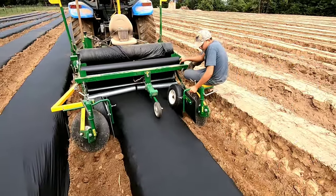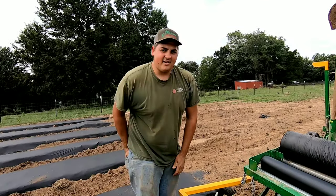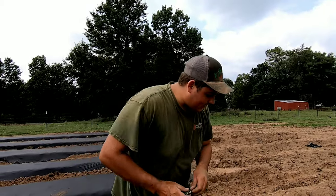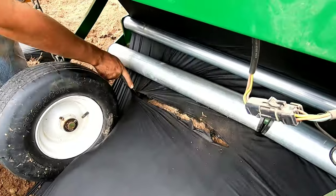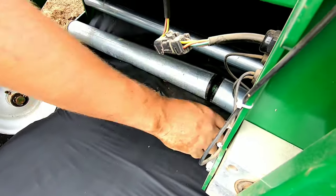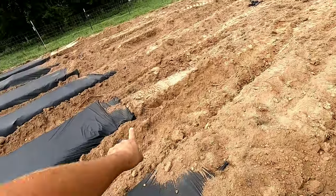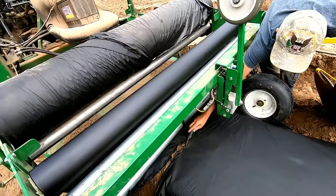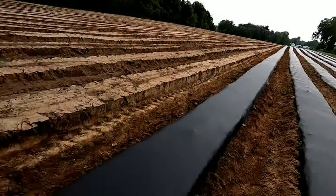So it's go time. All right, so we're out here at the end of the row, and I gotta find my knife here. I got camera batteries, my earpods, everything in my pockets, but I got a knife here. Gotta make sure it's at 500 foot here. We're just eyeballing it, just cutting the plastic. And then I'm gonna give my knife to Moses and he's gonna go ahead and cut it. We wanna leave a few feet of drip tape here on the end, just so we have enough room to tie it off.